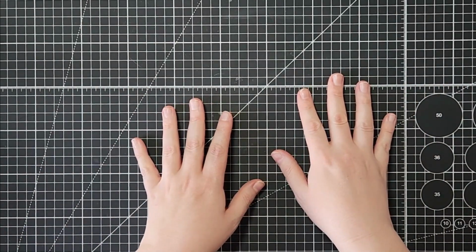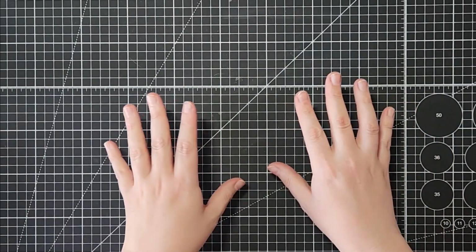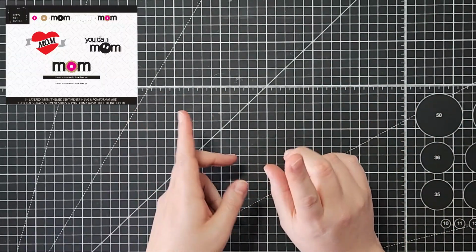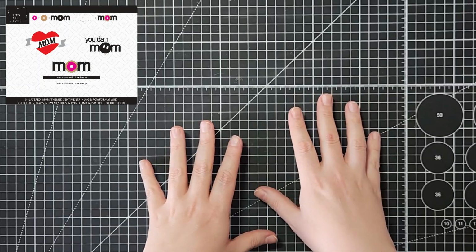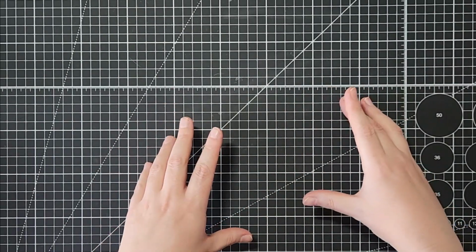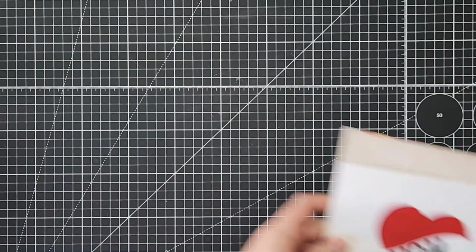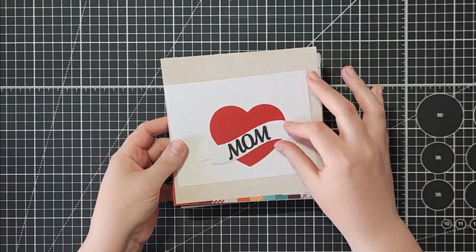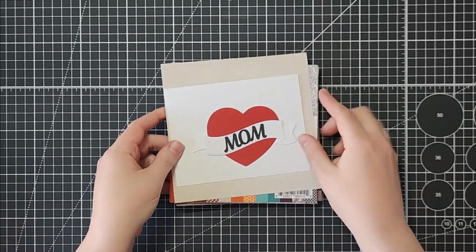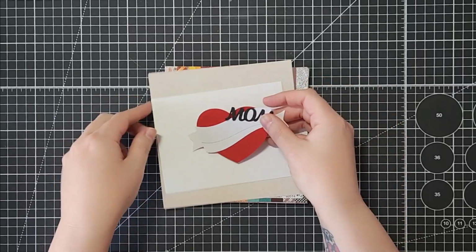This week we're going to be starting my introductions to my new Mother's Day cup files, which I'll show in the top left corner. This pack on my Etsy shop contains three different layered cut files, and today I'll be going through two of those examples. The first one we're going to go through is the mom heart with banner. So I've pre-cut all the pieces for it, and I will show you how to assemble it.